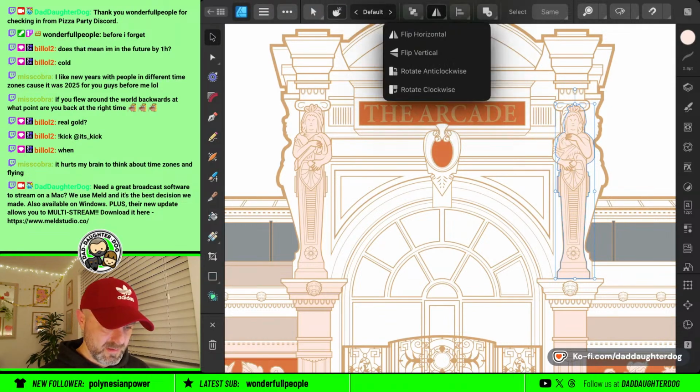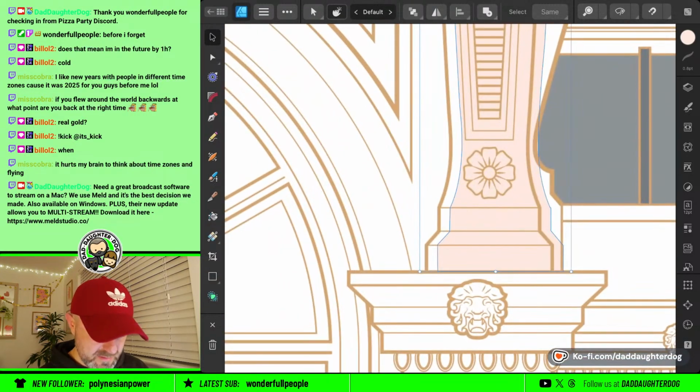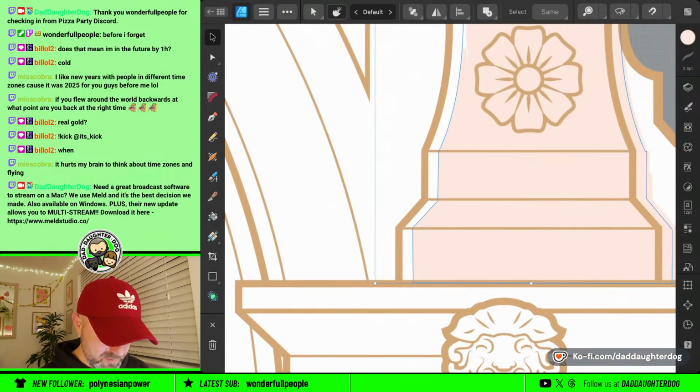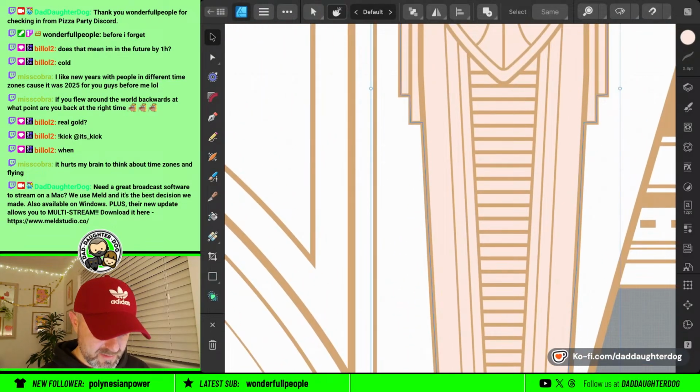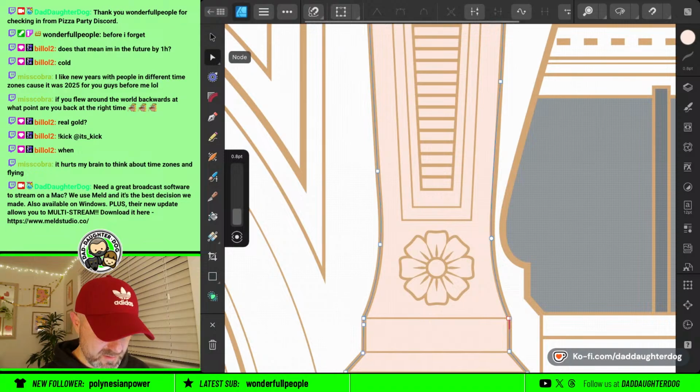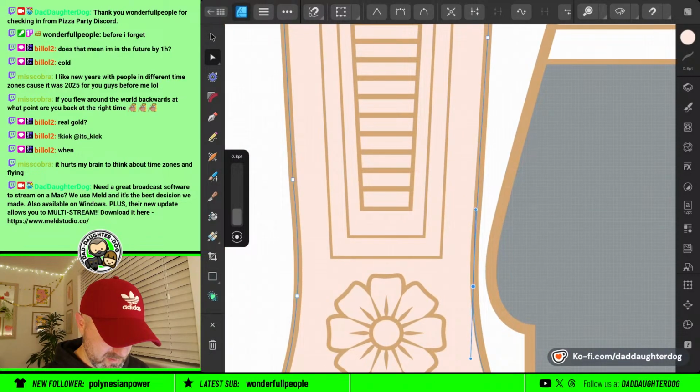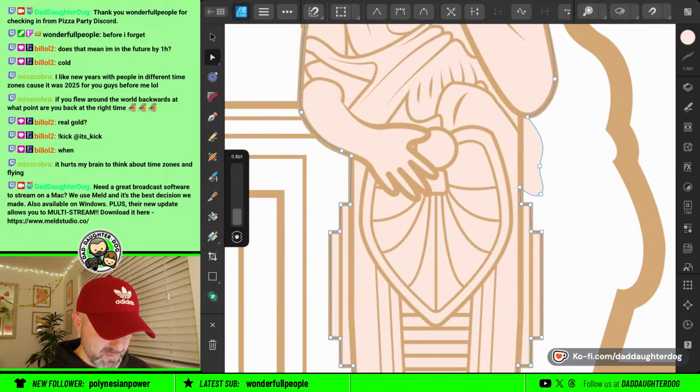And then flip that. So when I was drawing this, I did actually draw it with a mirrored canvas. So I only drew the right hand side, which saved me so much time. I really didn't want to be drawing everything twice. It's a bit of a godsend really, that.